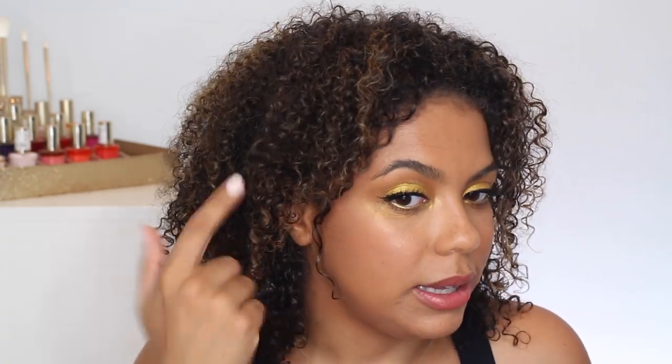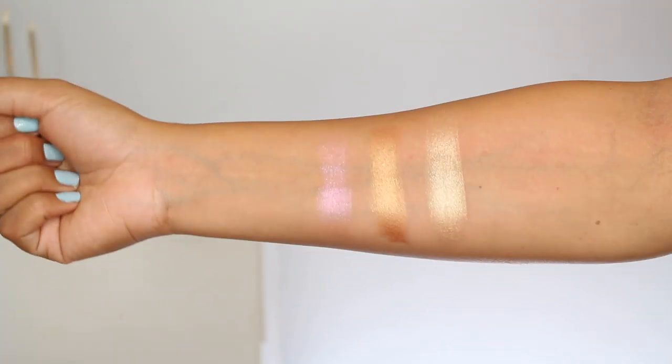I also have a little bit of fallout from my eyeshadow so it's hard to tell, but I really like the Bullseye shade. Boss is a little bit deeper and I'm wearing it on my cheekbones. These highlighters are gorgeous — they have this really beautiful wet look without looking chunky. Even if you have more textured skin it might not be perfect, but I think it has a gorgeous look. Don't be afraid to wear highlighter if you have textured skin. The last shade I picked up is Hope Street — it's like a pinky peach — but it's a little more purple than I wanted. On the website it looked more peach, and the shimmer in this one is more intense with kind of purple shimmer in there, which is not my preference.